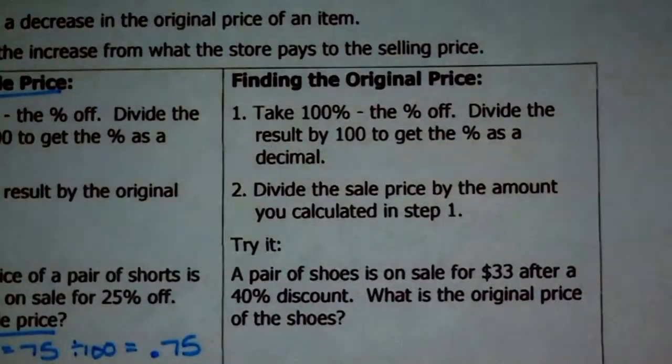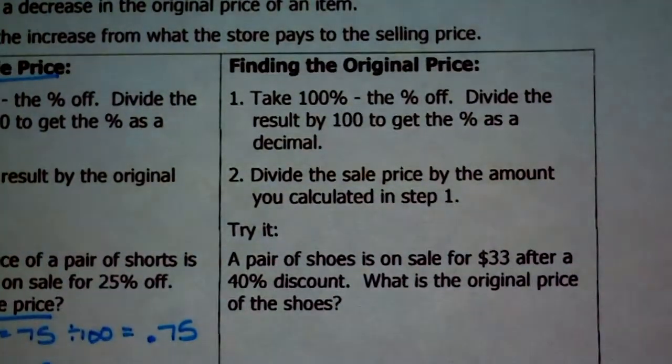Sometimes we want to find the original price. Now, you might not want to do this one as often, but sometimes things are already marked down and you don't know how much they're marked down. And it's hard to tell, are you getting a good deal or not? I mean, sometimes I walk through Kroger and I see the yellow tag and it says, you know, big deal on here, and it's marked down to $3.99 from $4. So you're saving a penny. So in some cases, we do want to know what was the original price if it's not given, to know, is this really a deal or am I just saving like 20 cents? Should I wait for a better deal?